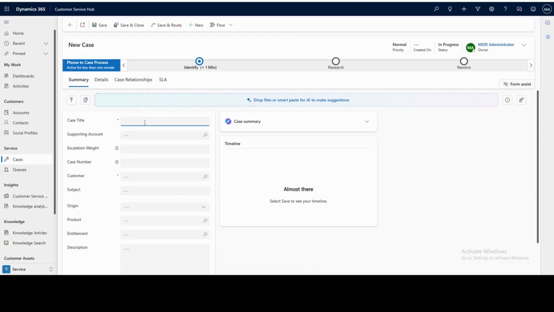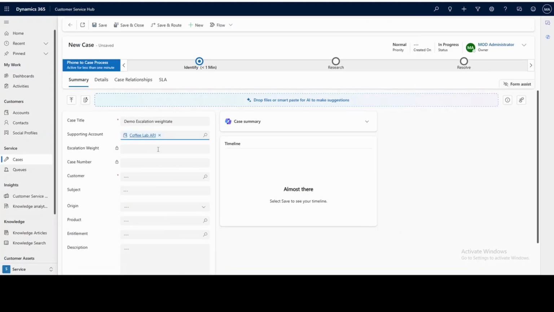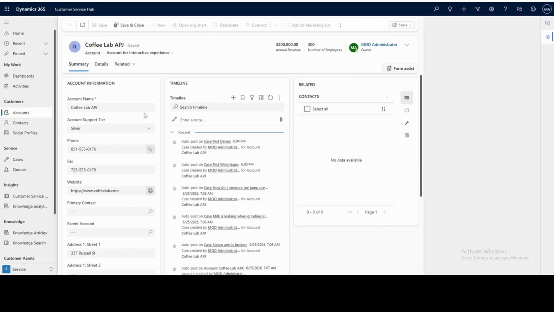And the supporting account I will set to coffee. For coffee, let me check what we have set. The account support tier is silver, so we will now change it to gold and then to platinum.